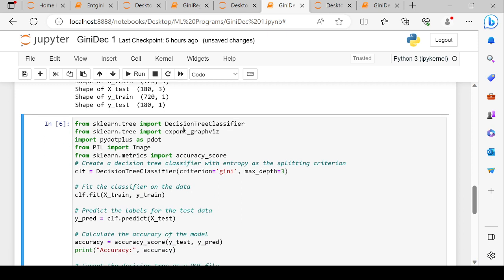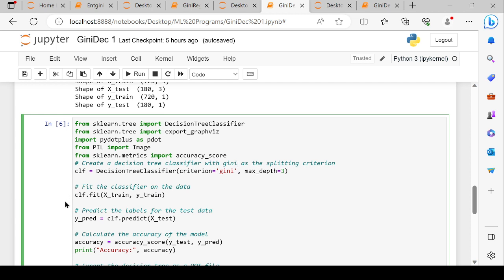Now I'm going to use the decision tree classifier, along with export graphviz, pydotplus for plotting, and the accuracy score. Very important is to create a decision tree classifier, not with entropy, but with Gini as the splitting criterion: decision tree classifier, criterion equal to gini, max depth equal to 3.